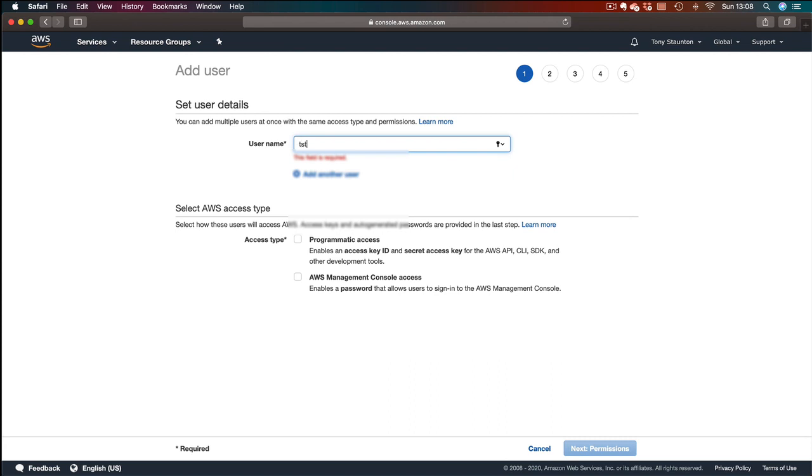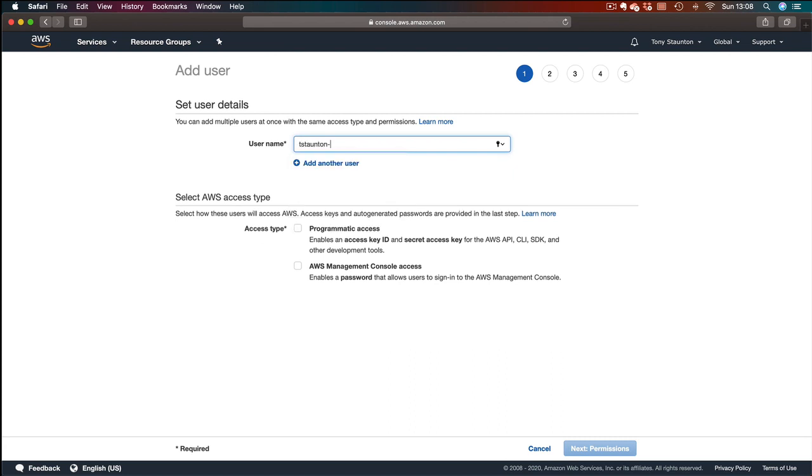I'm going to call this T Staunton hyphen Ruby on Rails Orbit. Not the best of usernames, but descriptive nonetheless. Next, under access type, click programmatic access. On the bottom right, click Next for permissions.